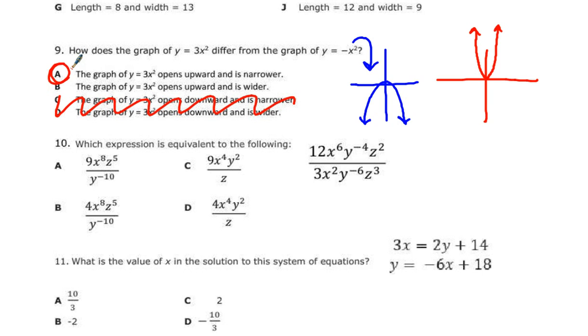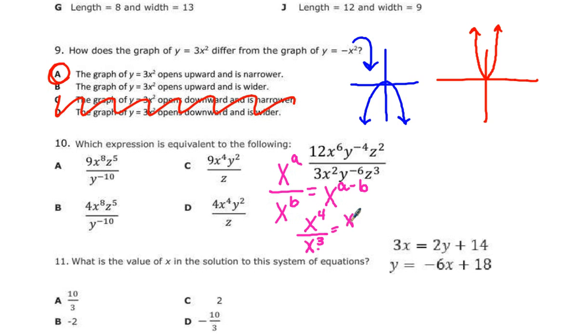All right, and then on number 10, exponent rules. This one was actually on our test, if you remember that. So it looks like a fraction or division. Remember, whenever we are dividing exponents, look at the sign above the board for the quotient rule. The quotient rule is x to the a over x to the b is equal to x to the a minus b. So when we're dividing, we subtract our exponents. And the reason we do that is because let's say I had x to the 4th power divided by x to the 3rd power.